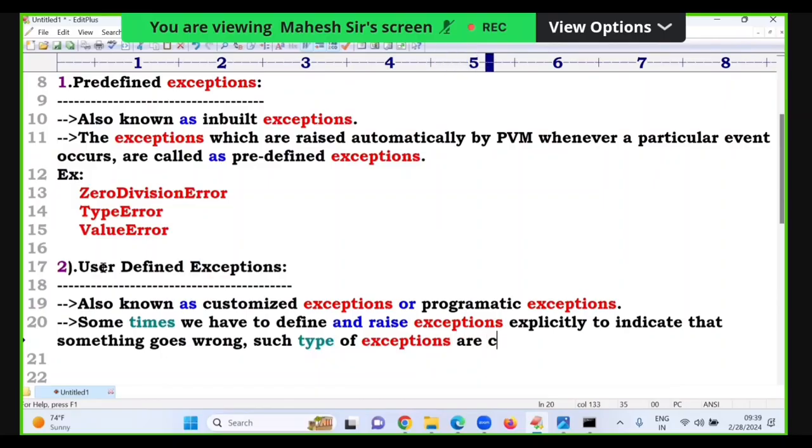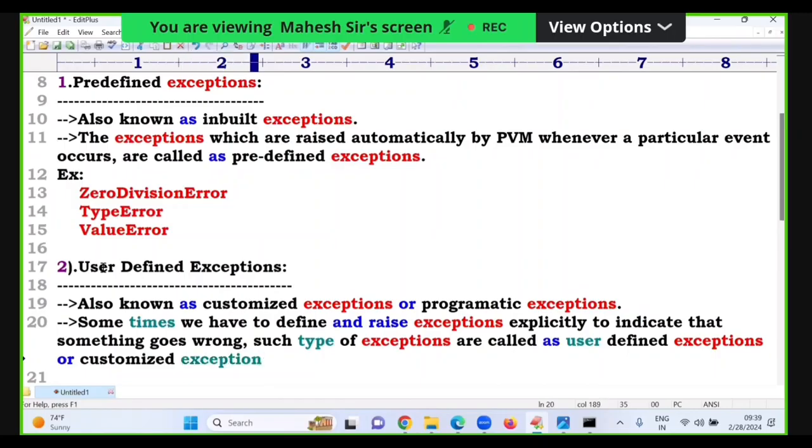Such types of exceptions are called user defined exceptions or customized exceptions.